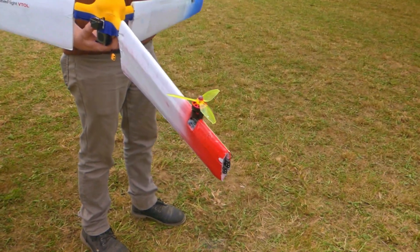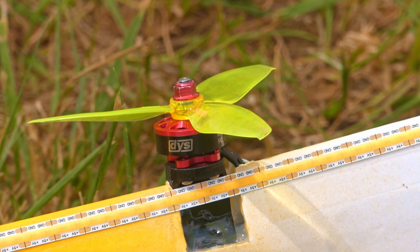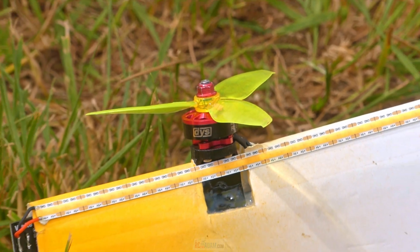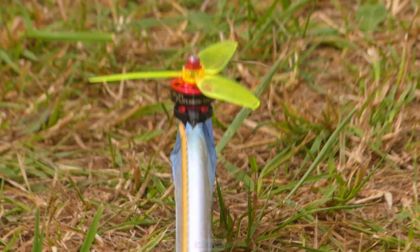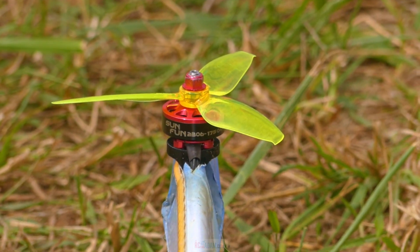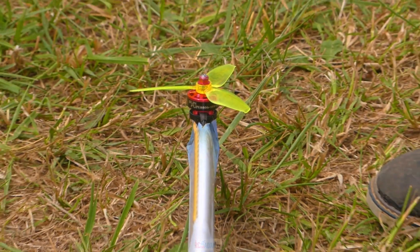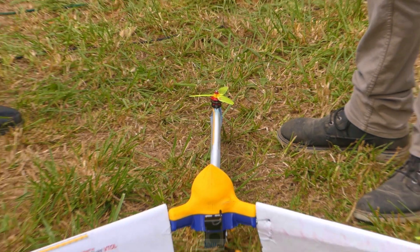You've got mini quad motors on there? Yeah, the cheapest ones I could find. It looks like there are some lights — do you fly this at night as well? Yeah, when it's spinning it's really hard to tell what the front is. So I have the lights pulsing around the rotation so you can see the front, and then you actually have roll and pitch control. You can't really see the lights in the day, but I'll fly it tonight.